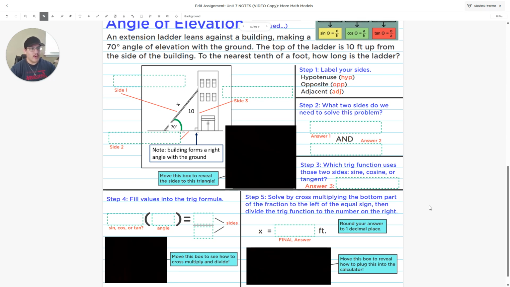If you're on ClassKick, or if you have your own piece of paper, pencil, and calculator, go ahead, pause the video, try this problem on your own, and see if you can figure out what you're supposed to do. Otherwise, I'm going to continue on and show y'all how to do this.